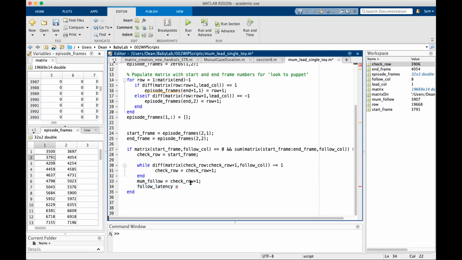Does that make sense as to why we've had to do that? Yeah, we just had to keep the start. We didn't want to change that start frame, it's a number, right? So we just made something else that we can then change and keep start frame as what it was.